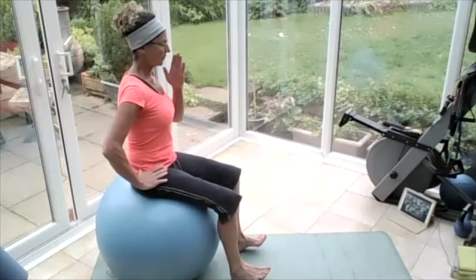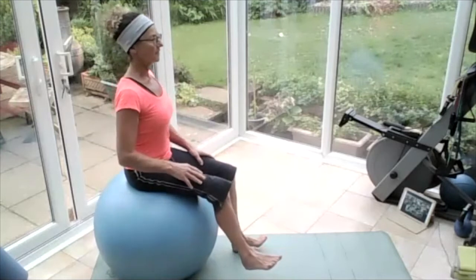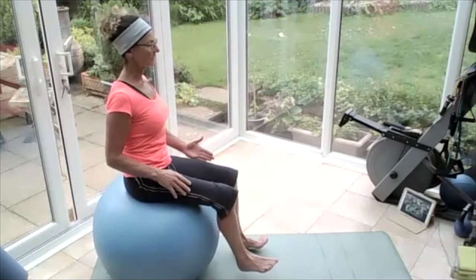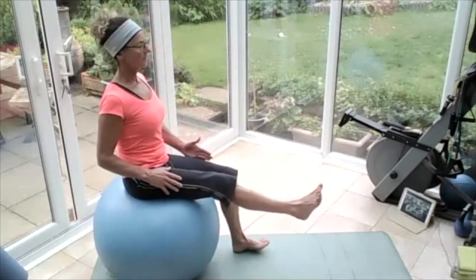And then we're going to slew over towards the left side and just take that right foot off the ground, trying to keep the body vertical, trying to keep the balance. We're pushing through the left leg. And then we see if we can straighten that leg. See if we can do a circle with it.